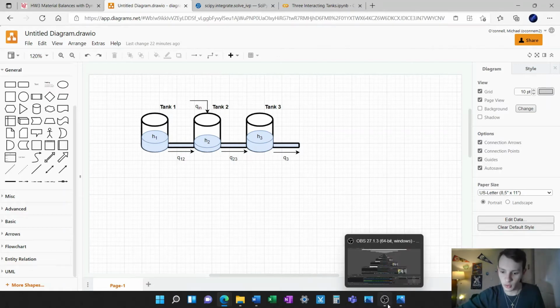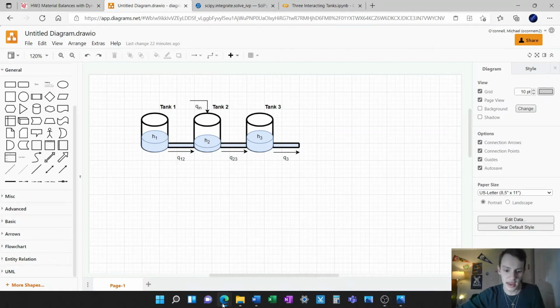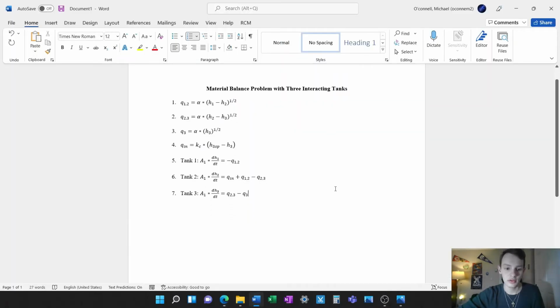There are our differential equations. And now that we have those, I'd like to just put those on the screen. So these three specifically, these are our differential equations that we're going to use. Now what we're going to do is actually code all of this in Python and Colaboratory. Before we start coding in Python, there's a serious error that I caught in two of my equations here, and that's my first two equations that are modeling the flow from tank 1 into tank 2 and the flow from tank 2 into tank 3.